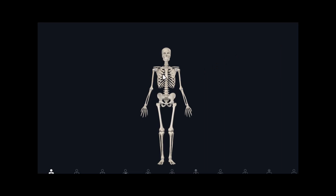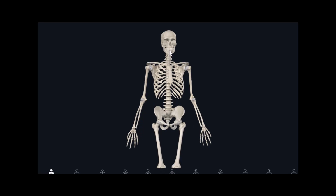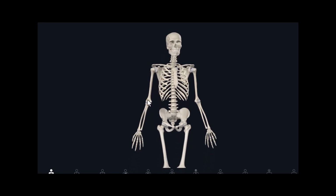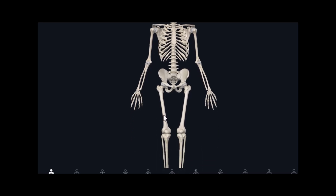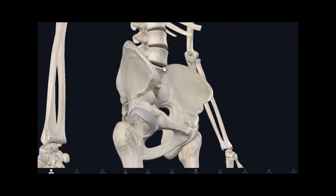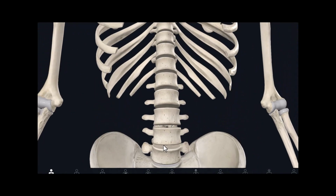Hematopoiesis, which is the creation of red blood cells, occurs inside the red bone marrow, or the spongy tissue inside the bones. Specifically in adults, it occurs in the skull, in the humerus, which is a long straight bone of the upper arm, the femur of the leg, the pelvis. So notice there's so much bone mass. It would be a waste to not use that bone for hematopoiesis. And also within the vertebrae.